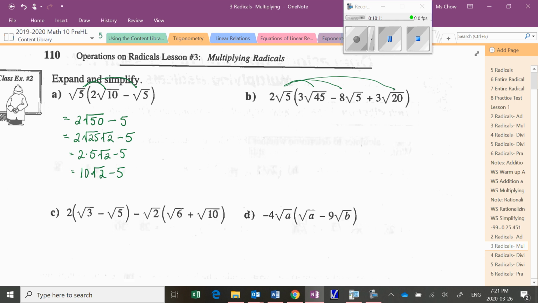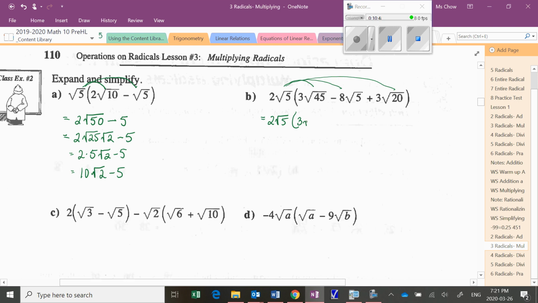At the same time, if you take a look at root 5 times root 20, we could do a couple of things with this. I could simplify root 20, or if you thought about it and you knew root 5 times root 20 is root 100, which is simply 10, that would be fine as well. It's just the idea that we've got lots of different ways to go through it, and you want to find what's going to work best for you. So let's just take a moment, and I'm just going to rewrite this with root 45 being simplified.